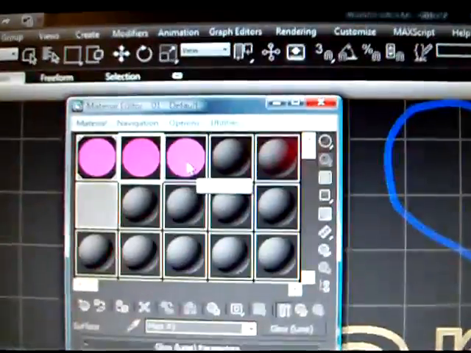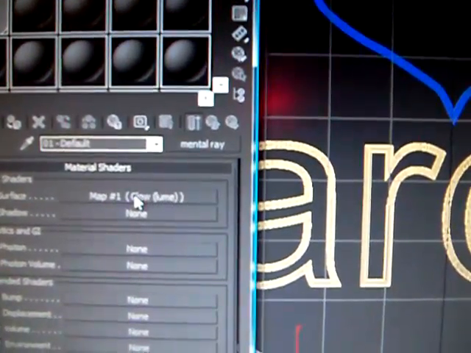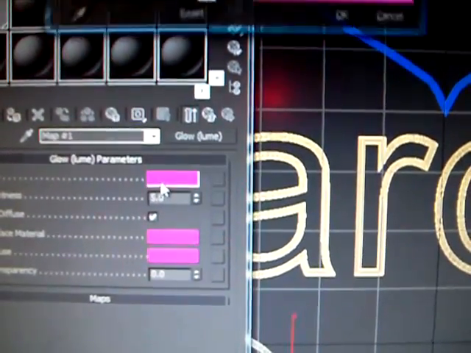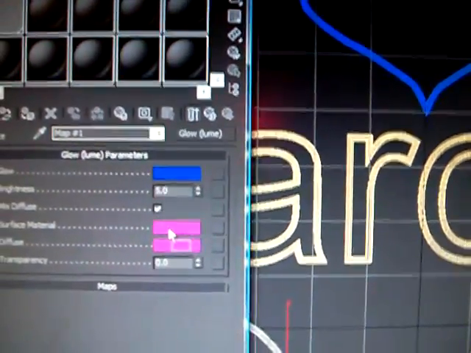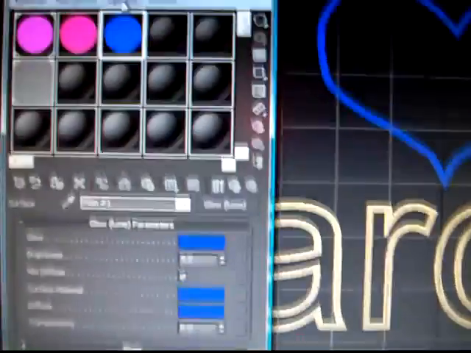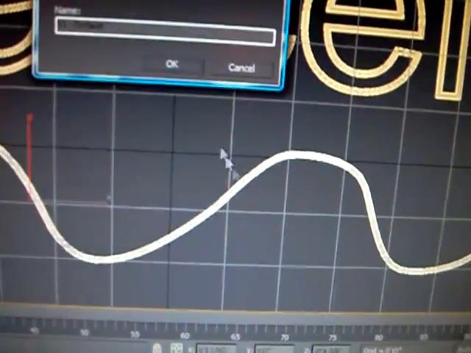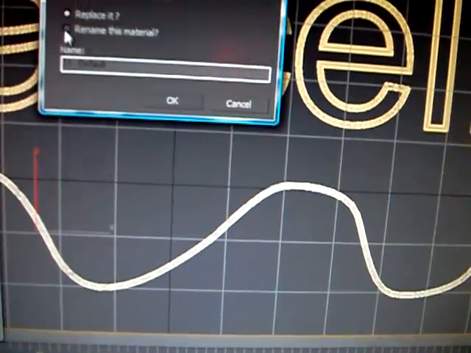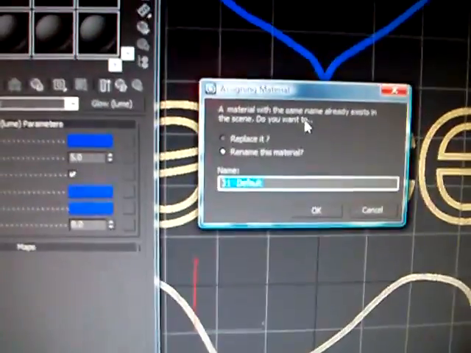Okay, now we got this one here. Let's make this one blue. Again, you color it right there. Okay, we're going to grab this guy, grab a blue, bring it down. Copy it, bring it down there. Copy. Okay, let's bring this to that part right there. That's the line. Let's rename this material real quick. We'll name it blue, in fact.